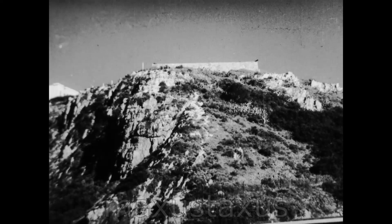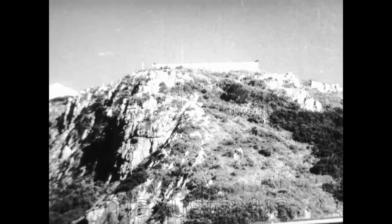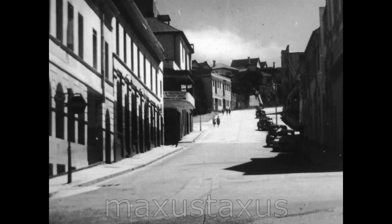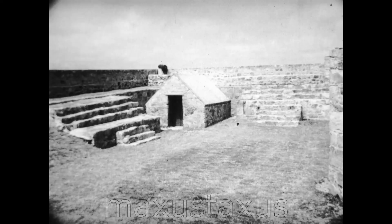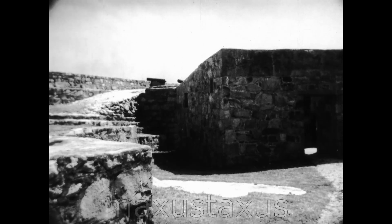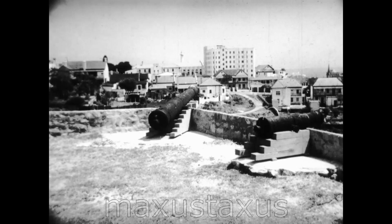High above the city is Fort Frederick, built in 1799. A steep road leads up to it. This is Artillery Road, up which the soldiers of the time dragged their cannon. The fort itself is believed to be the oldest stone building of British construction south of the equator. It's a stone redoubt of 80 feet, the walls being 9 feet high. Some of the old original guns have been remounted.